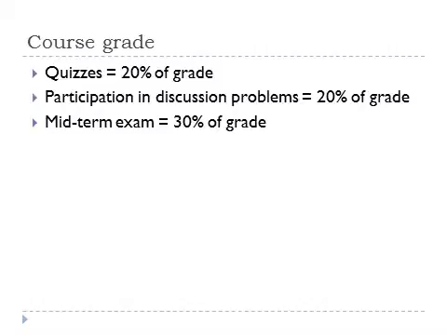30% of your grade is based on the midterm exam, which is taken at the end of week 3. This exam covers the topics presented in the first 3 weeks. The exam is taken between Friday and Sunday of week 3. 30% of your grade is based on the final examination, which is taken at the end of week 5. This exam covers the topics presented in the entire course, with emphasis on the topics covered in weeks 4 and 5. It is taken between Friday and Sunday of week 5.